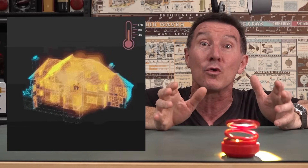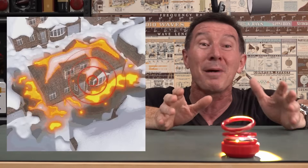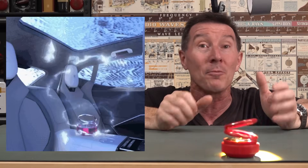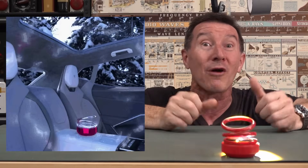So avoid rising electrical costs, and you can forget about having your roof collapse due to the weight of the snow — that's a thing in the past. This will heat up your whole house and prevent that from happening. And forget about not being able to get to work because your car is snowed in. Just leave one of these bad boys in your car and Bob's your uncle.